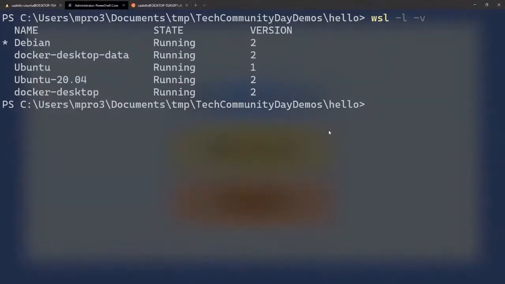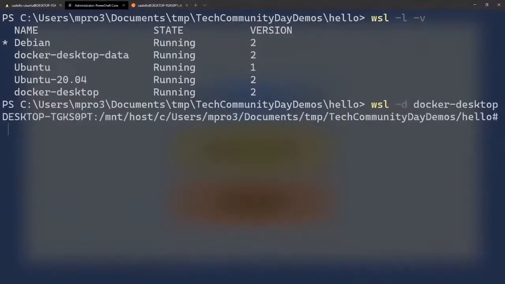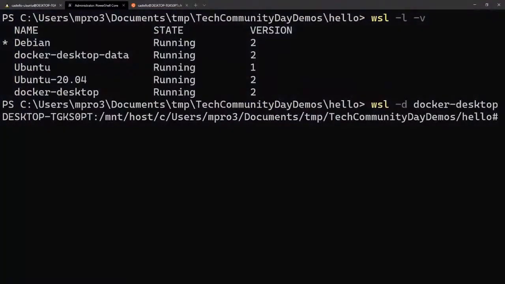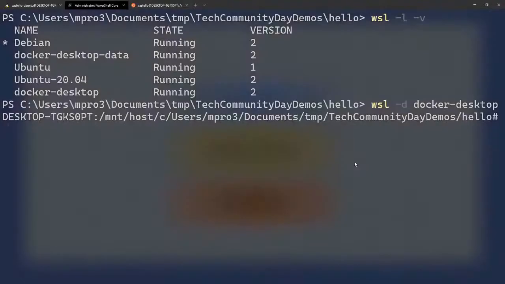Okay, so we can enter this distro. Let's execute this distro, and I want to show how this is possible. I'm inside the Docker Desktop distro that runs the builds, and I want to show how it's possible to run QEMU inside.